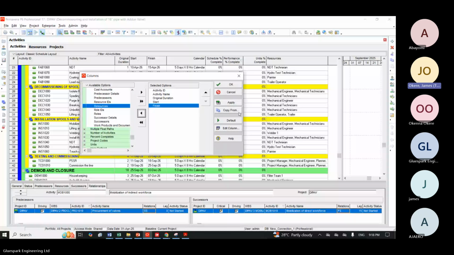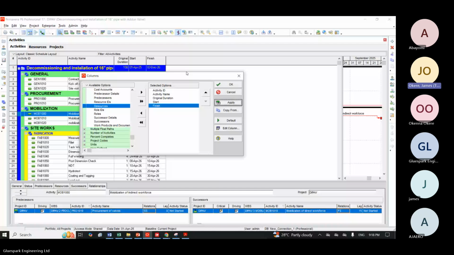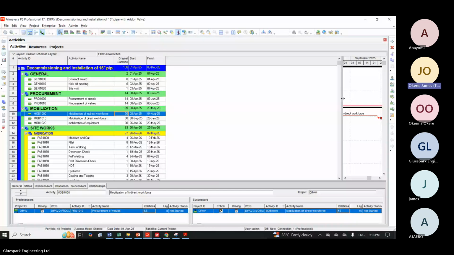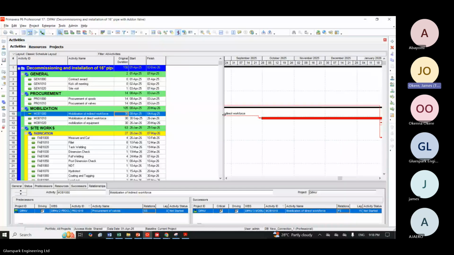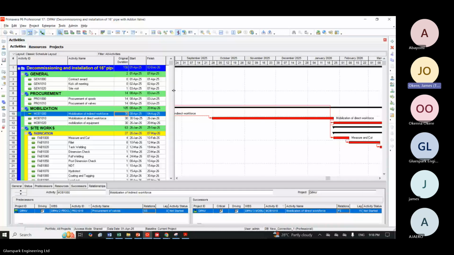You see, my screen is now neater and cool. So for review, this is what you're expected to show them. You can wish to show them your baseline start and finish date. That's good. But we haven't assigned baseline, so there's no need for baseline now. Okay. So this is what I can share with anybody.